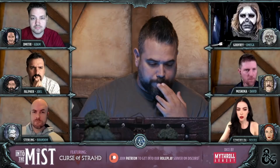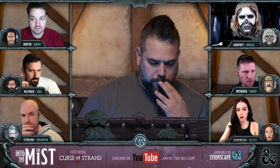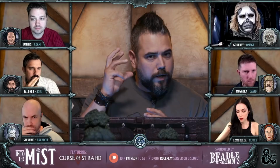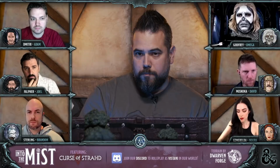Jason, is this something that's happened here before? Like, is this showing us a depiction of something previously existing? You imagine that's kind of what it is. Godfrey, all of a sudden, a faint memory of this place crosses your mind. This is the site of a great battle between the Order of the Silver Dragon and Strahd's troops some 4 centuries ago. Many of your brethren fell here.